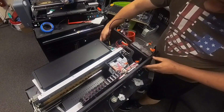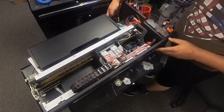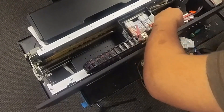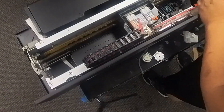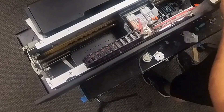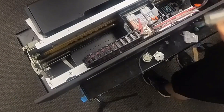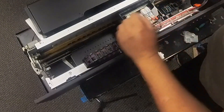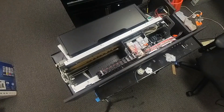First, we turn on the printer and it's going to move to your left, and then we cut the main power off so we can free the printer carriage. Now we're going to test if the capping station or waste station is still good or not. We put a syringe with a tip and suck ink from the waste tank outlet. You usually have this tube extended towards the back, so we can disconnect the extension tube and suck right in the front, and just make sure that it's clogged. It's really hard to draw — it seems we just draw vacuum. We touch the top of the waste pad and it's all wet, so we know the tubes are clogged.